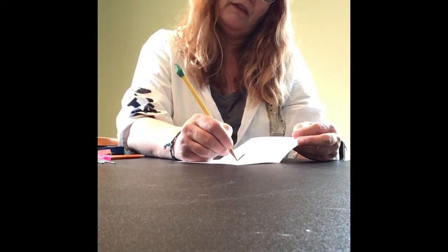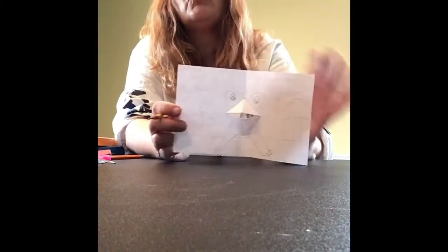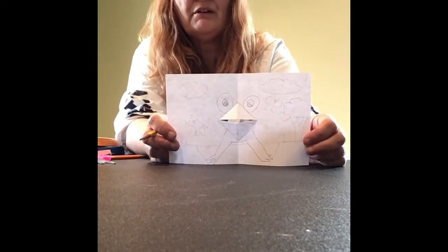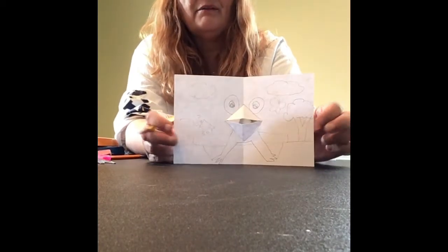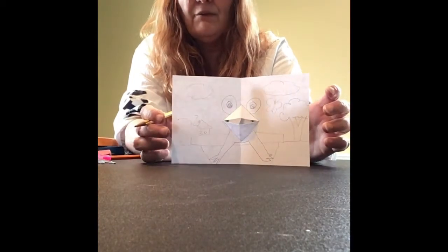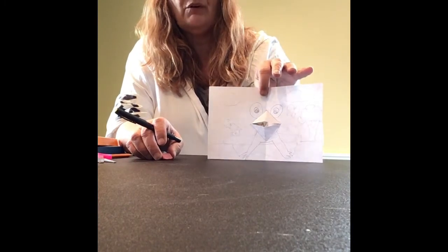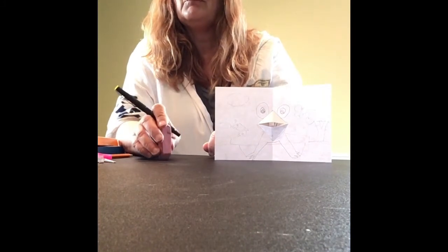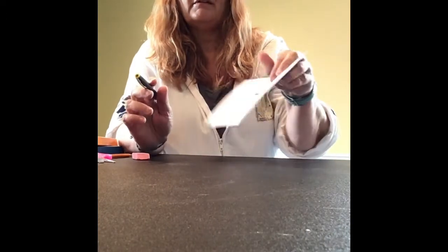Because the other thing you want to think about is if this is the first page of your book, and it doesn't necessarily have to be, but while you're drawing, you need to think of the story. It's always good to start with the talking mouths because then you have a character. And to write a story, you need a good idea and you need a character. Now, this is very unfinished right now, but you have to be happy with your picture, pretty much. If you draw very lightly, the eraser is great because then you can erase the pencil marks once you're sure that you like the darker mark.